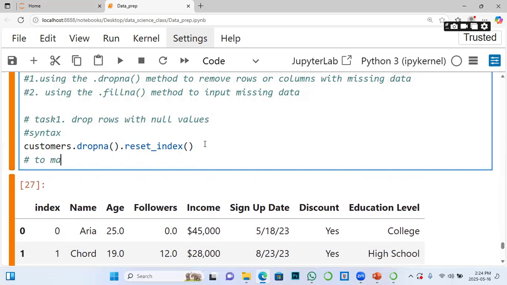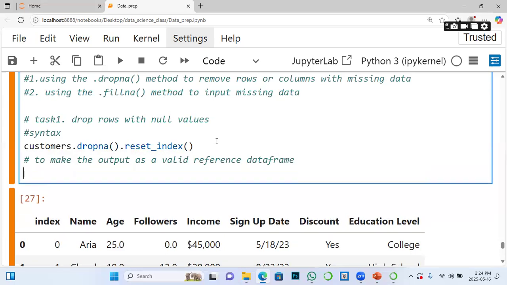So make the output a valid reference data frame. We will now save it. The new one should be, let's say, final. You understand?